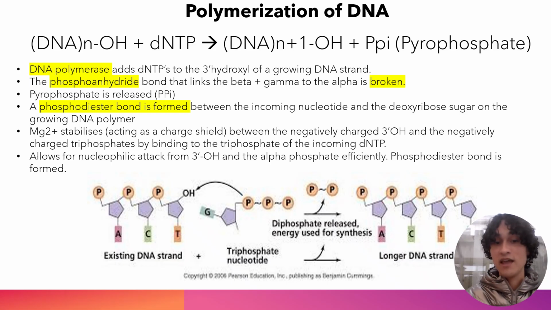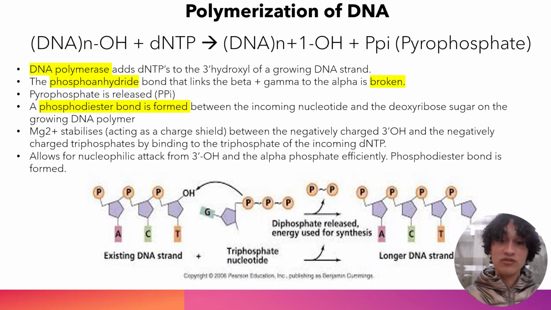and it's allowing for that binding. Okay, and then pyrophosphate, or diphosphate, which is more commonly referred to as diphosphate but can also be referred to as pyrophosphate, is being given off as a byproduct. Now there's 4 nucleotide monomers. We started off with 3 and we added 1, and there's going to be another hydroxyl group coming out of that purple pentagon, that pentose sugar, that 5-carbon sugar, to allow this process to happen again.